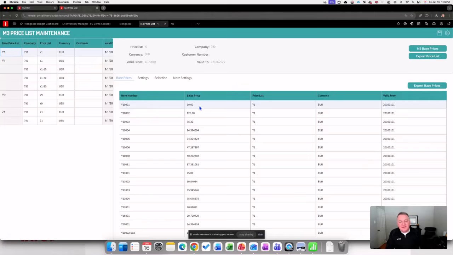Yeah, there we go. So now I see my sales price of $50. I change it to $100 and I go up here and I hit my save button. So what did this do? Well, now it's made it bidirectional. Not only am I reading the data, I'm also using APIs to write back the data.